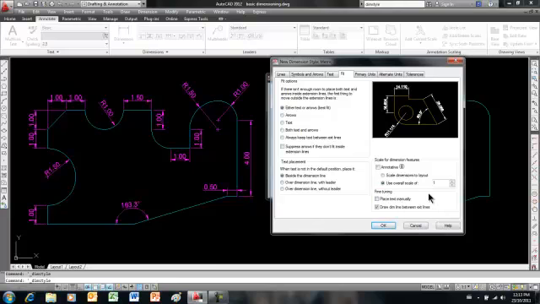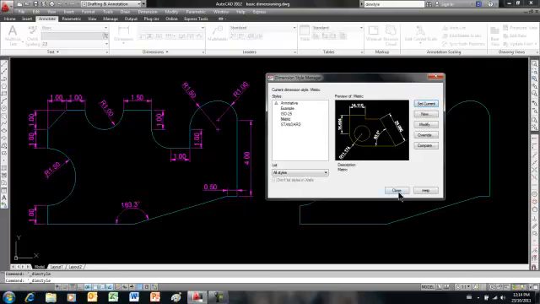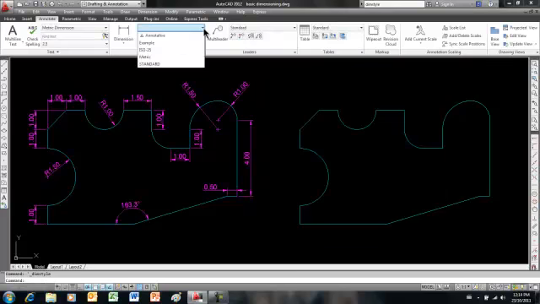The overall scale is going to vary depending on the scale of your drawing. So we're going to do a bit of dimensioning, and we're going to see how our dimension style looks, and then we might need to adjust this overall scale. So I'm going to click OK, and I'm going to click Close. We'll go up here, and we can select the metric dimension style to make sure that it is the current style. And now we can click on Dimension, and we can start dimensioning our object.